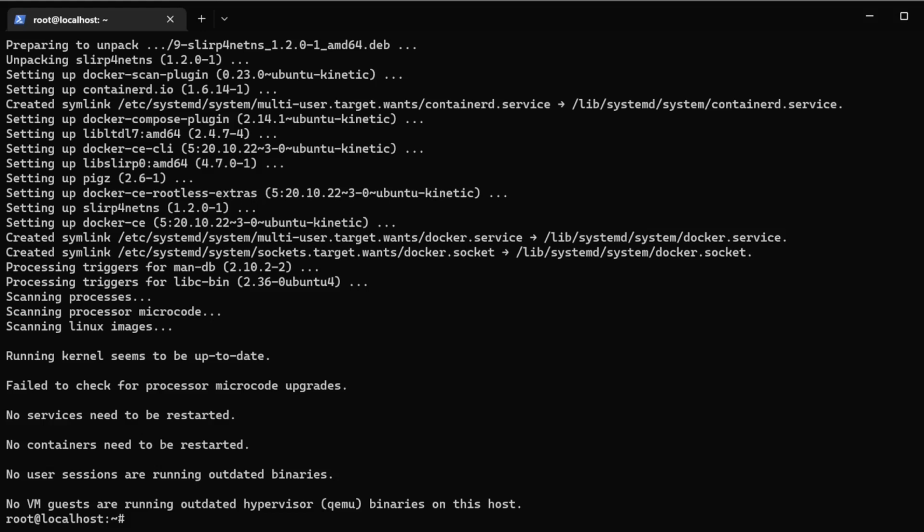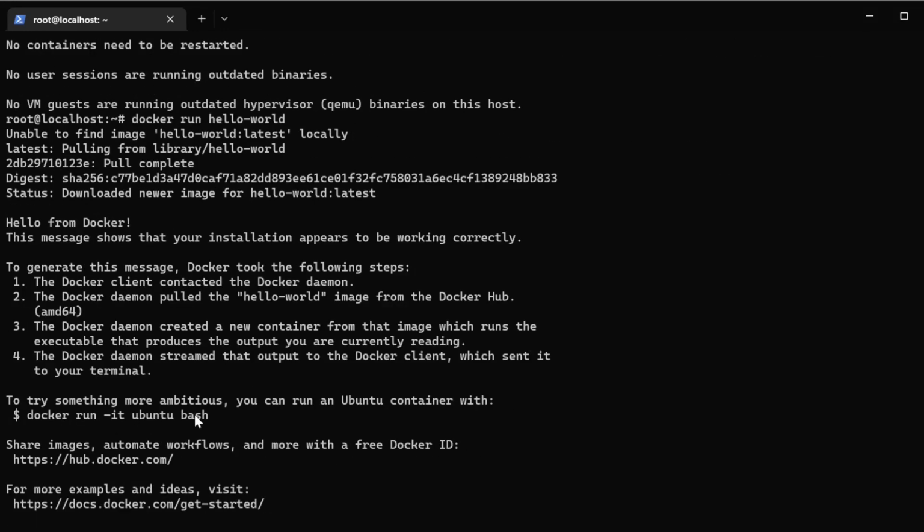Now to tell if we got Docker installed, the first thing we can do is run docker run hello-world. Okay. Now you see that we pulled that down, and it gives you a little introduction to Docker, saying hello from Docker, and a little message here.